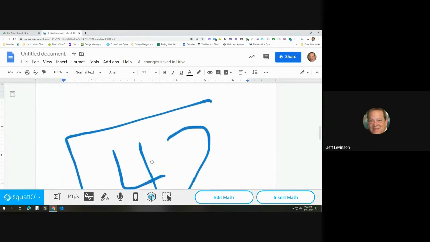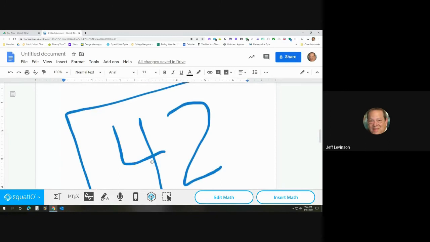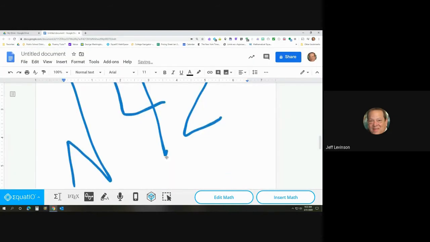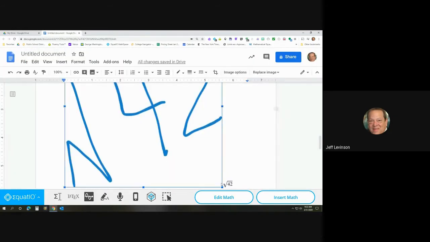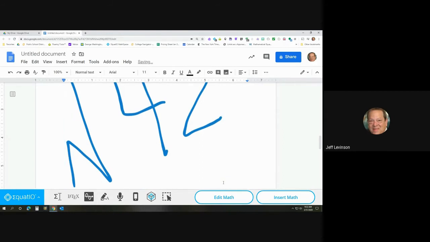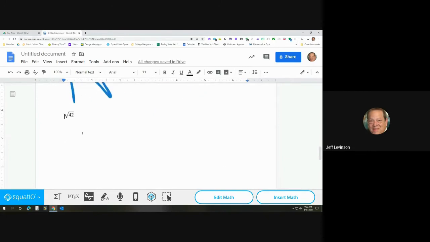But the fun part is you could actually do some fun things. One of the things we talk about with Read&Write and these other tools is the ability to differentiate instruction. So if I were a math teacher, which maybe in my next life I will be, I would absolutely use this and do some crazy things, particularly if I had a math team group. I'd have them all pull out their phones. But anyway, that's an interesting thing you can do with your phones and the application.